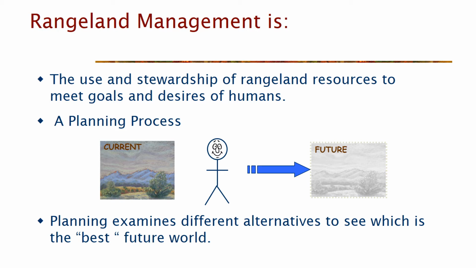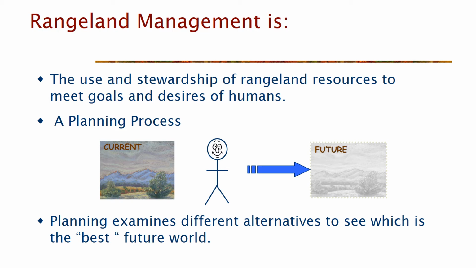When I took range management a couple of decades ago, it was really perfectly fine to focus simply on livestock production as the goal for range management. For a lot of reasons, there's very few people that focus just on livestock production. There's a whole host of other values for rangelands.